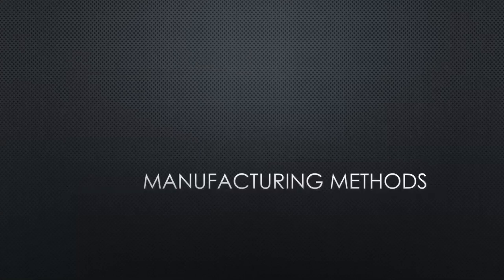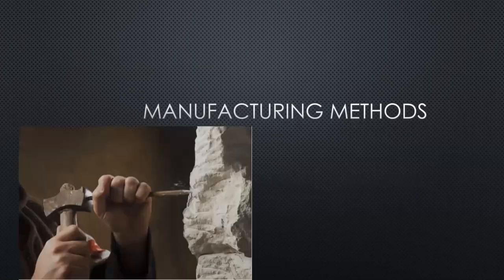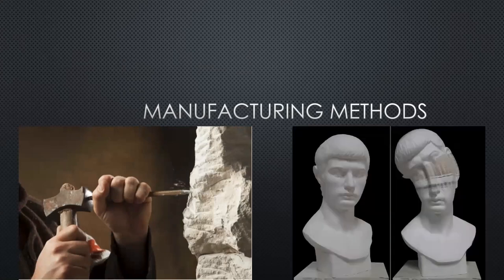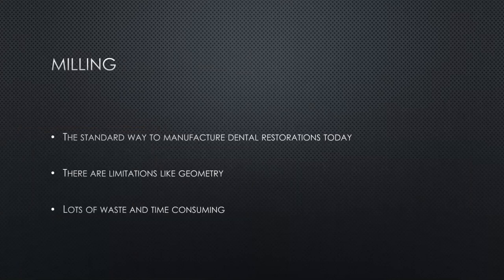A subtractive manufacturing process involves an object that is larger than the desired end product, and excess is removed from it, like a sculptor chipping away at a block of marble. An additive manufacturing process would be like our friend Lee earlier, who takes raw material and binds it together to make his paper statues. When you think of subtractive manufacturing in dentistry, milling, of course, is what comes to mind.